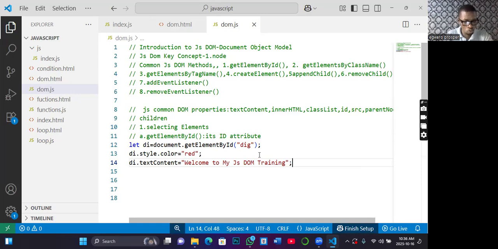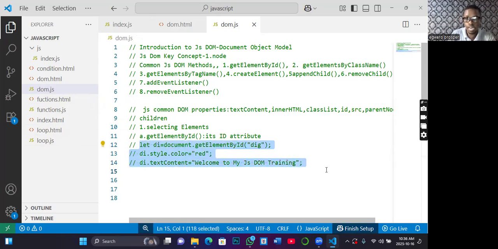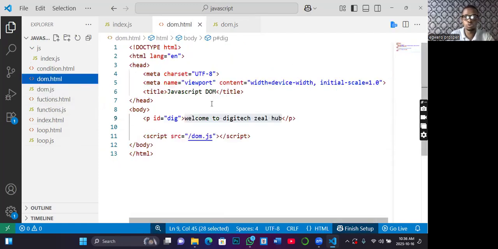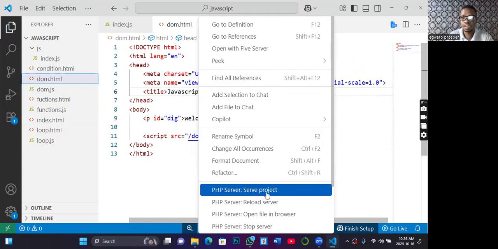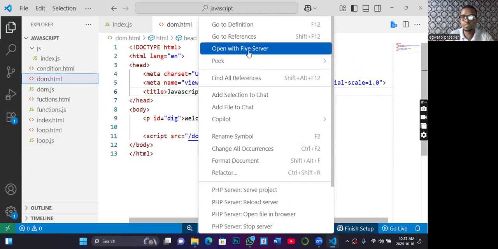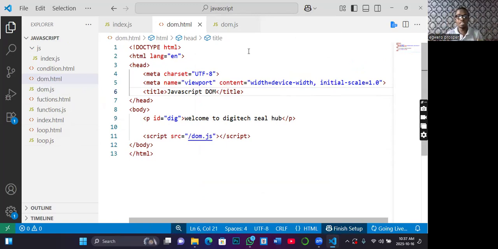The next thing I'm going to do is go to the HTML and output it. Let's comment everything up. Look up, look up. Let's comment everything. First, let's go to HTML and output this file. Let's see what we ordinarily get with just HTML, so that when the JavaScript comes in, we'll see the difference.